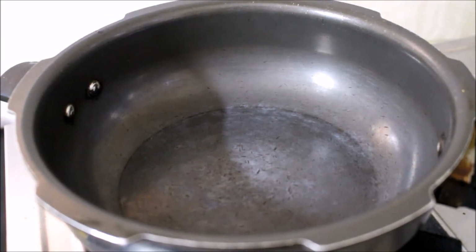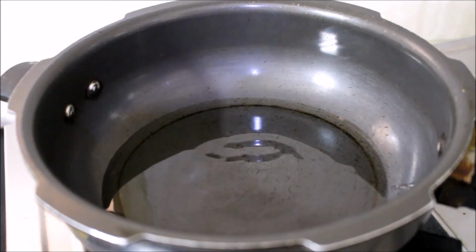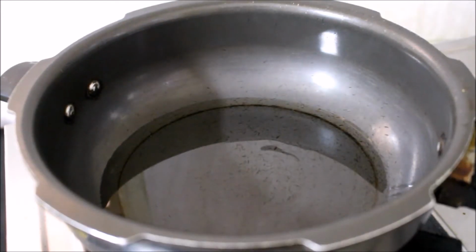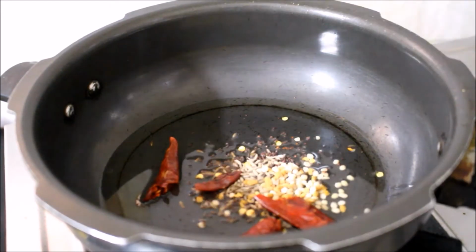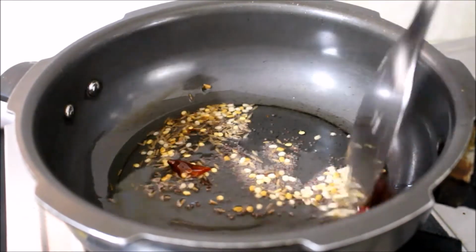Now I'm going to start preparing the sambar. I've heated a heavy bottom pressure cooker or the pressure pan, and to the pressure pan I've added oil. Today I'm using sunflower oil. Normally we use sesame oil to prepare sambar, especially in the South. It's either going to be sesame oil or peanut oil.